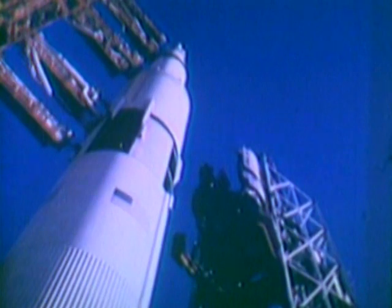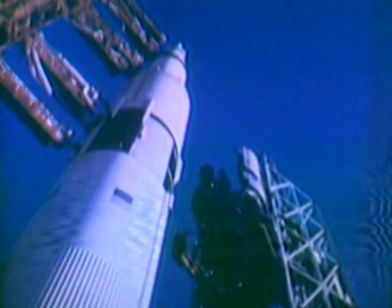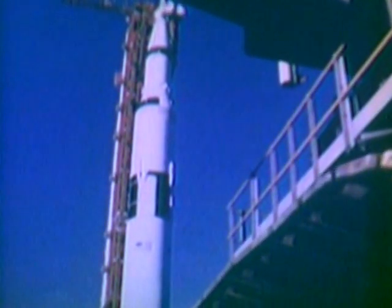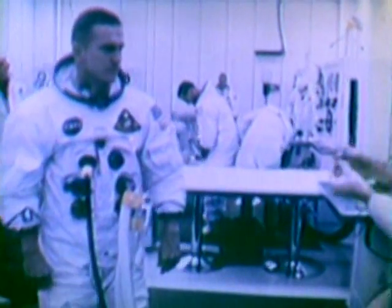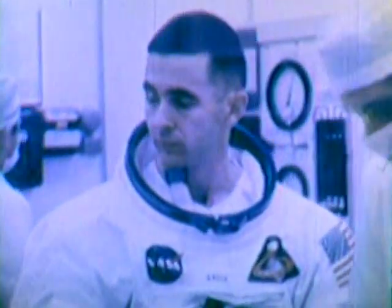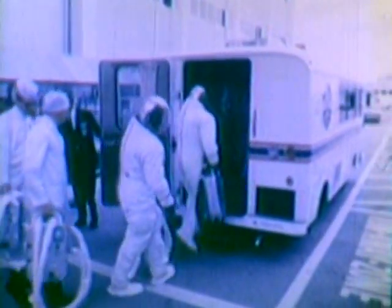The action climax of an eventful year occurred during its waning days. The Saturn V was the sleigh which carried a Christmas present to the entire world. The astronauts were carefully suited up for the Apollo 8 mission. The crew included Colonel Frank Borman of the Air Force, flight commander, and Navy Captain James Lovell. The third member of the team was Major William Anders, Air Force. Each man carried his own air supply as they left the suit-up area and boarded a transfer van. The first leg of the moon journey had begun.